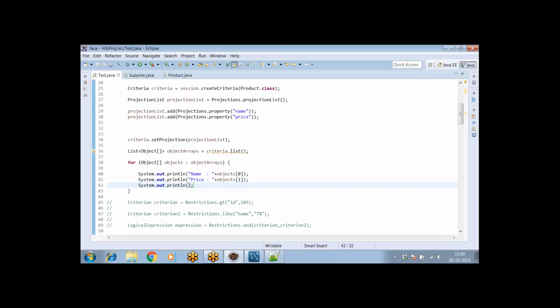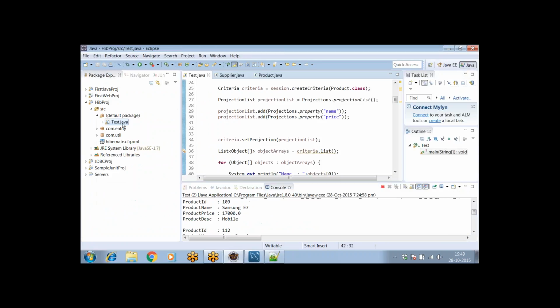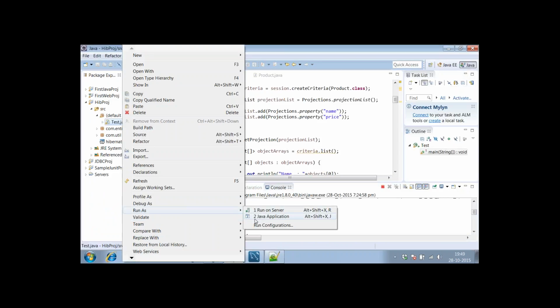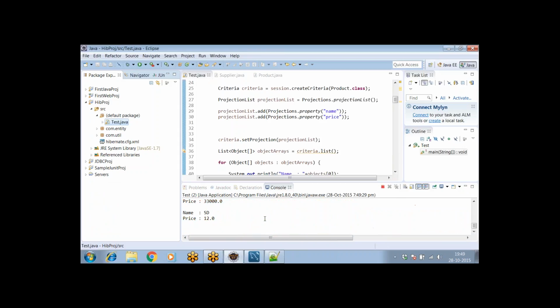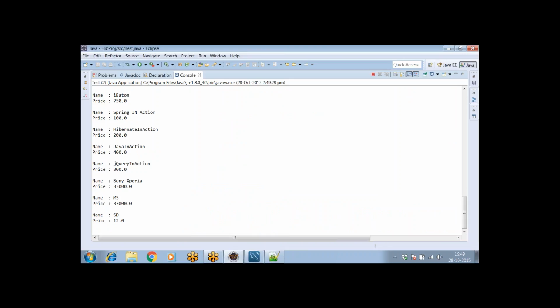Okay, so this is what we'll do. So we got the product name and price.